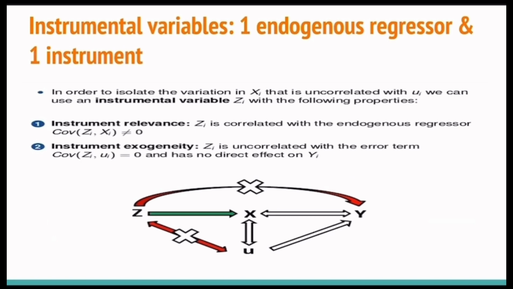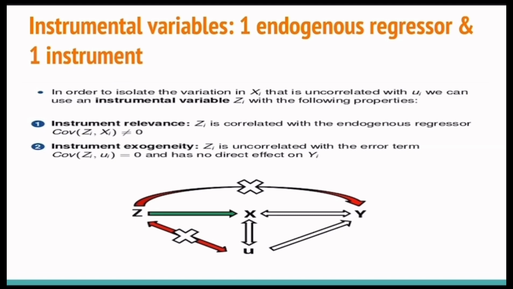The other time, I said that for an instrumental variable to be valid, you need to test the assumptions underlying the validity of the instrumental variable you are introducing. You're going to check for relevance and also for exogeneity. Testing relevance means you want to see whether the instrumental variable you have chosen is correlated with the endogenous regressor. The covariance of the instrumental variable Z and the predictor variable of interest must not be equal to 0.